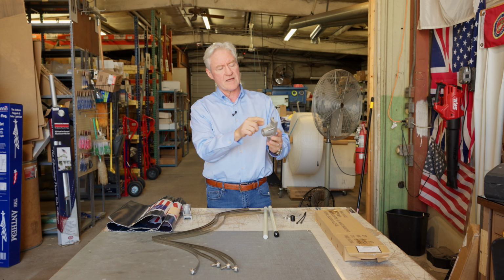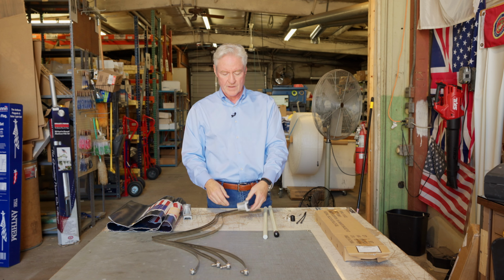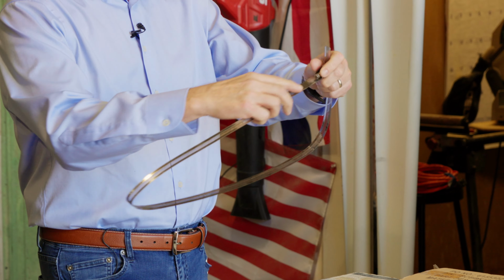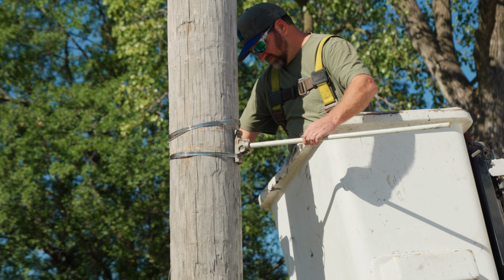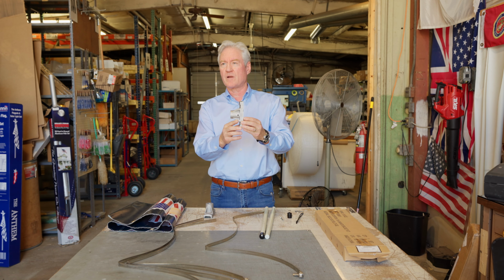The brackets have a notch top and bottom for the banding to go around to help secure it. The bandings are just basically a giant hose clamp that are going to slide together, and you use a screw. You can also use a drill with a socket to tighten them down. The brackets mount to a round or square pole.